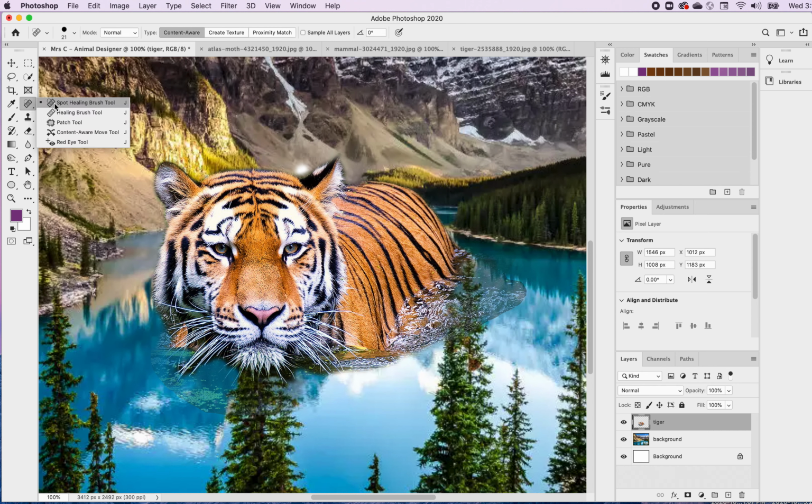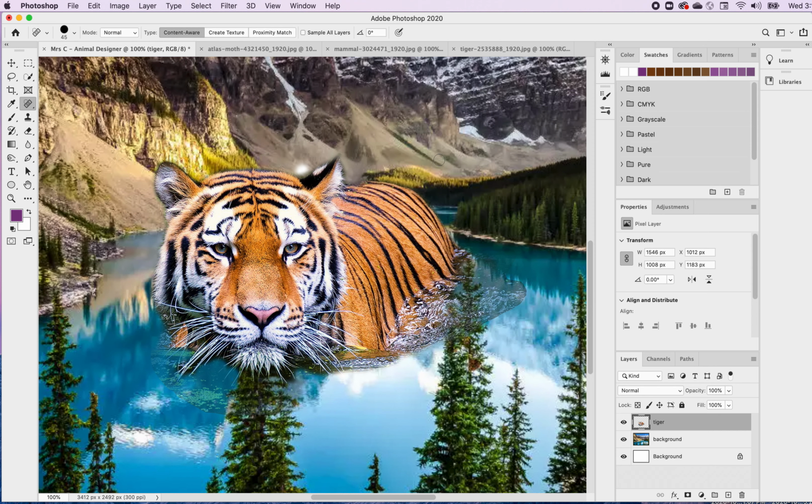I've got this spot healing brush tool right here, and I've got the brush on 21. I might make it a little bigger. The easiest way to make it bigger is to hit the right bracket, right bracket, right bracket. And when I do that and I just sort of drag, oops.